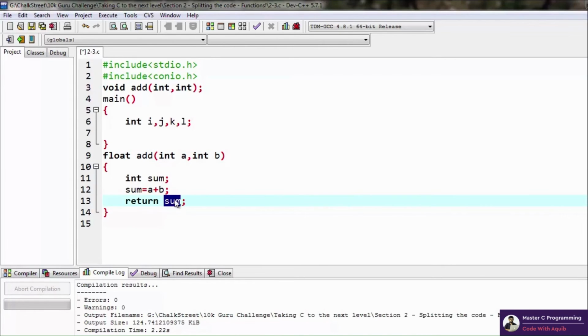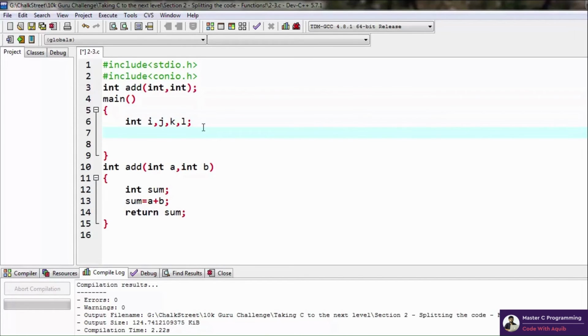So if you go ahead and run this now, you will get an error because the sum is an integer and it expects a floating return value. But since we are dealing with integers at the moment, let's go ahead and make an integer one. Again we need to modify it here. The return type should be the same as in the function definition, and we haven't changed the arguments, so that looks just fine. Again let's try adding two numbers.